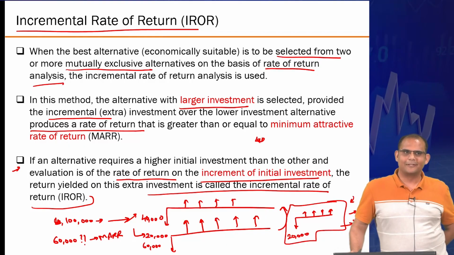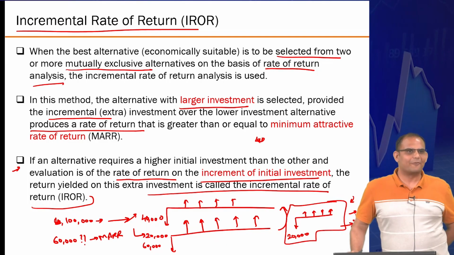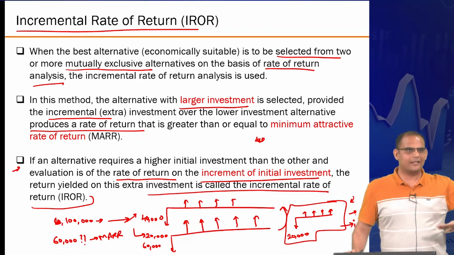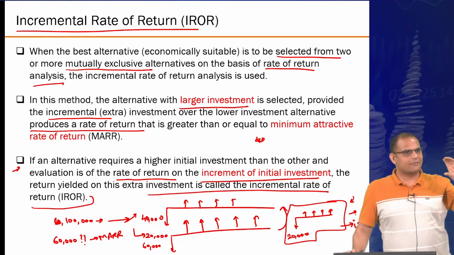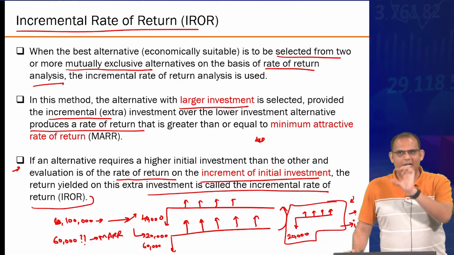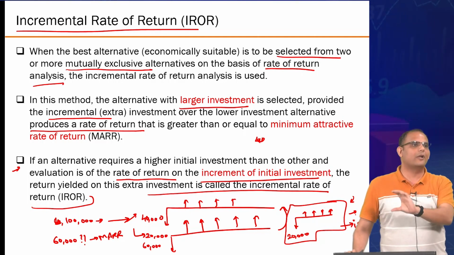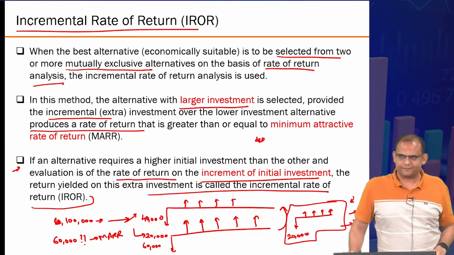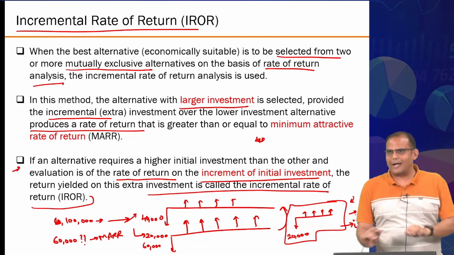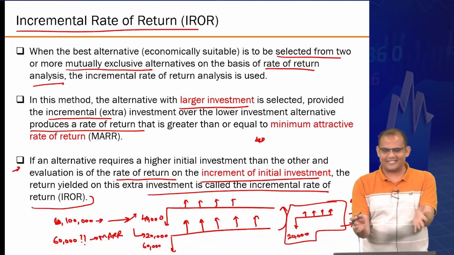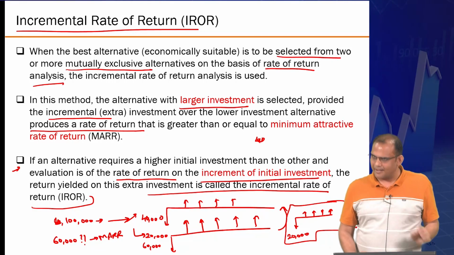Confused? Too many terms? I'm doing nothing complicated. I'm subtracting one cash flow series from another, and for the net cash flow series that you've gotten, I'm calculating the i star, which is the rate of return of this net cash flow series, and I'm calling that IROR, which is the incremental rate of return. So I have both ways to explain to you, the simple one and the more logical one, which is the more formal definition of the same thing. But clear?